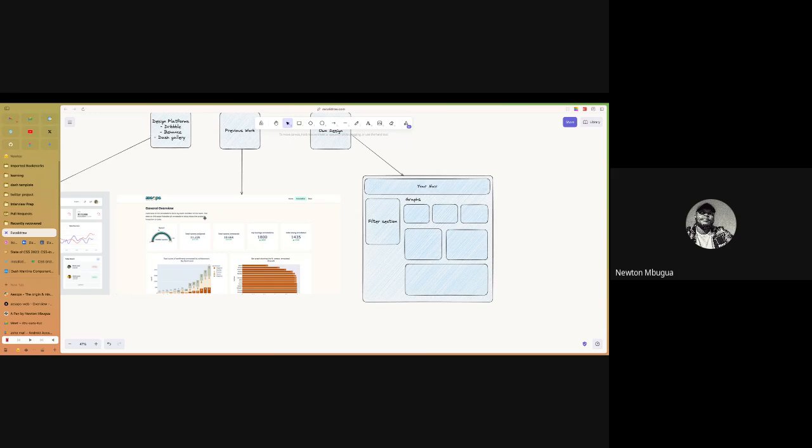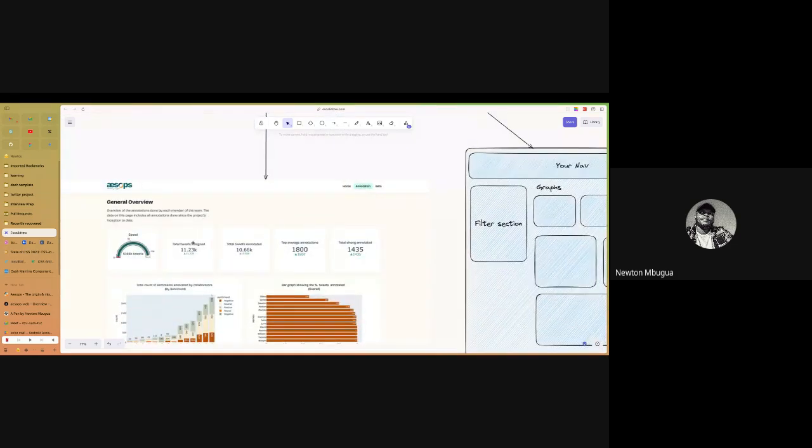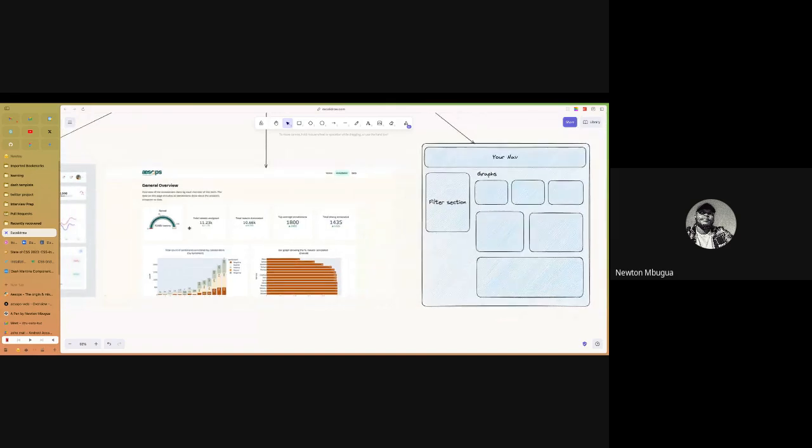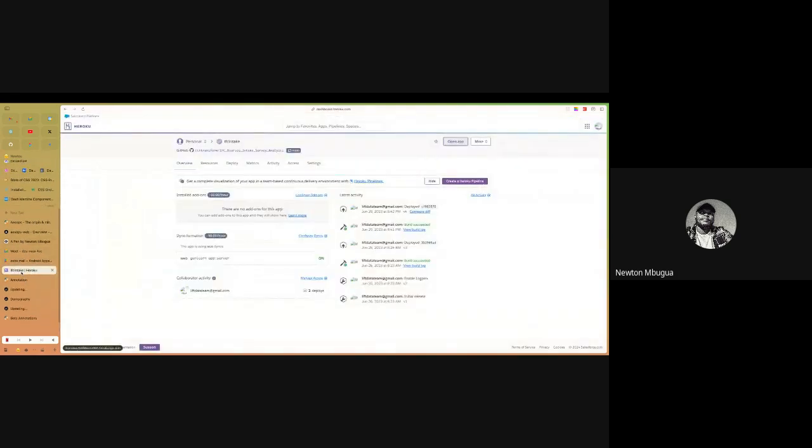For example, this is the ISOPS dashboard for the tweets, the annotations. I took the inspiration from this; you just open this site.